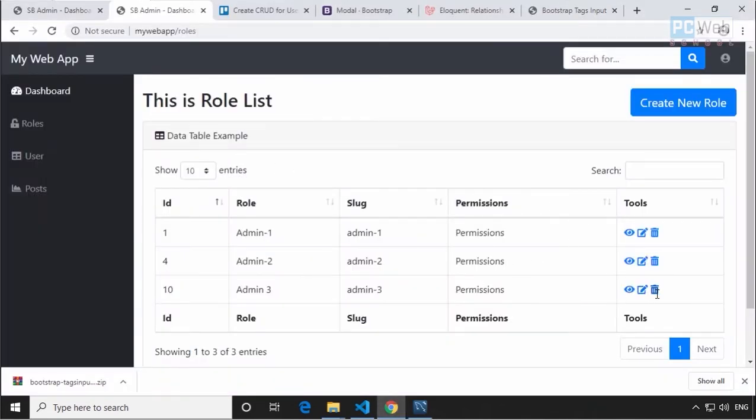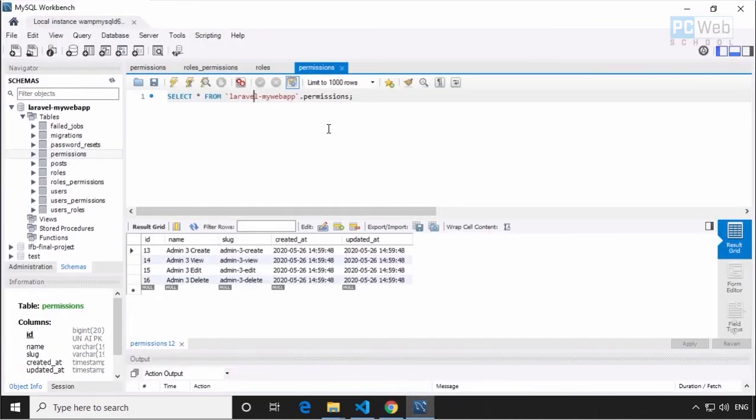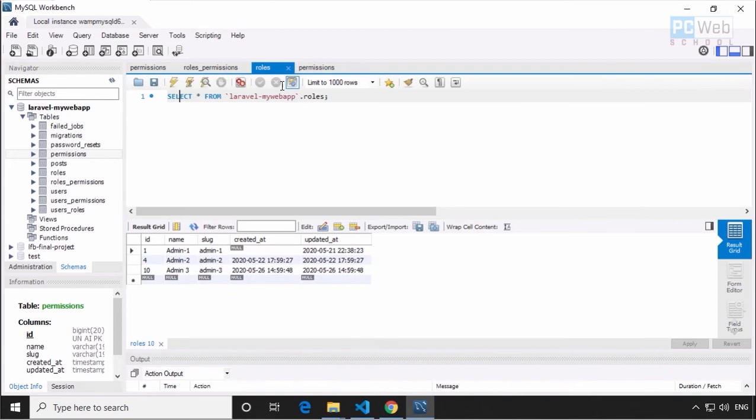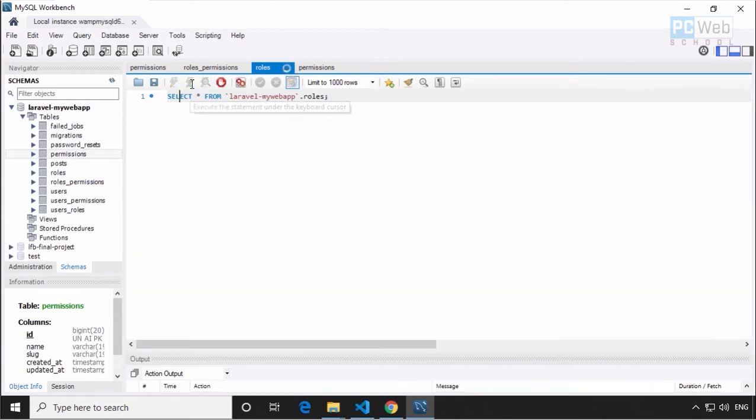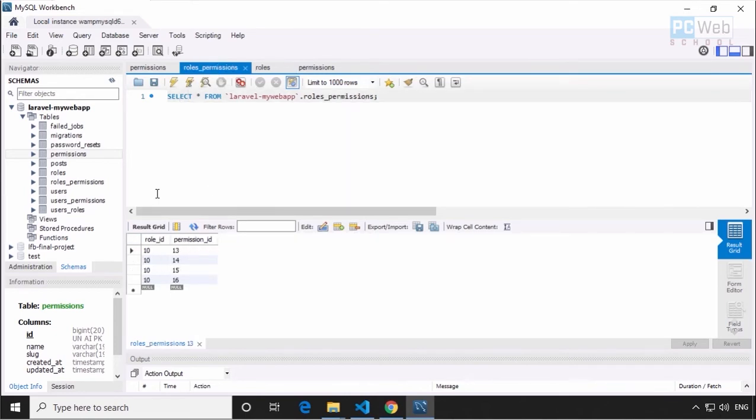So let's go to the project now, and if I delete this one, for example, the last one, this was deleted. Now if I go here, the role is deleted. Let me go to role permissions, and these are the relations we have just created.